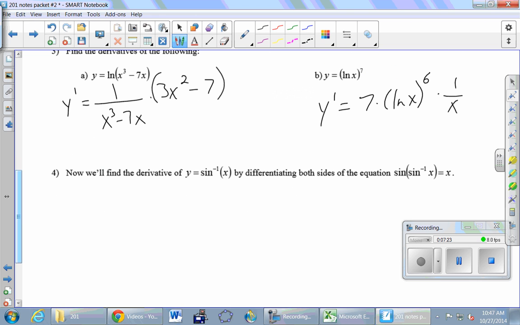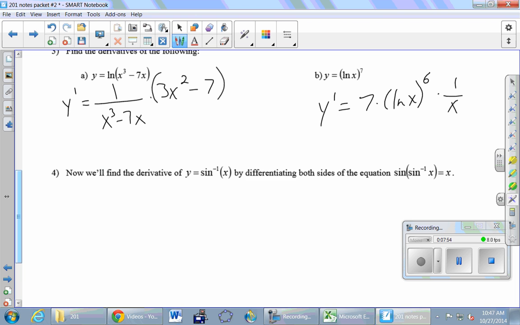Okay, so we've got some experience now with the ln derivative. We're going to learn a brand new derivative formula next, and it's going to be the derivative of the inverse sine function. To get the derivative of that, I'm going to take the derivative of both sides of an equation, which I believe to be true. Do you guys buy that if you have sine of inverse sine, then they just cancel and you're left with whatever was in there? And that's the definition of inverse sine, it's meant to cancel the sine function.